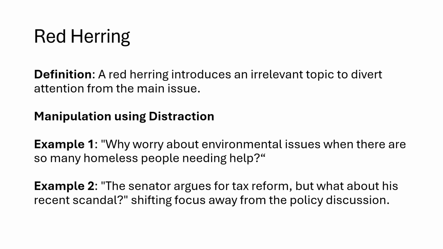Finally, the red herring. A red herring introduces an irrelevant topic to divert attention from the main issue. This is manipulation using distraction. Example 1. Why worry about environmental issues when there are so many homeless people needing help? Example 2. The senator argues for tax reform, but what about his recent scandal, shifting focus away from the policy discussion?